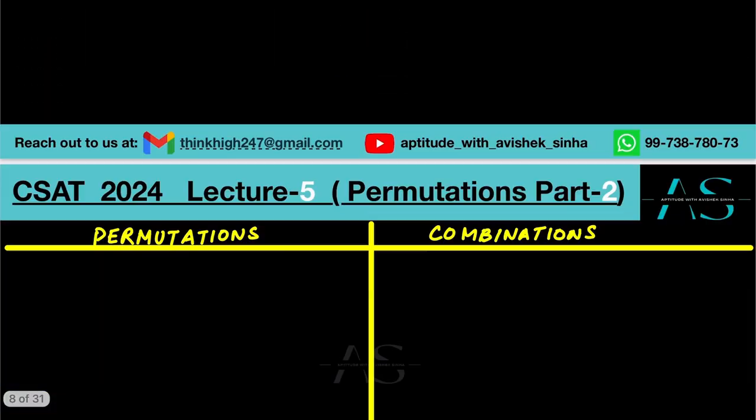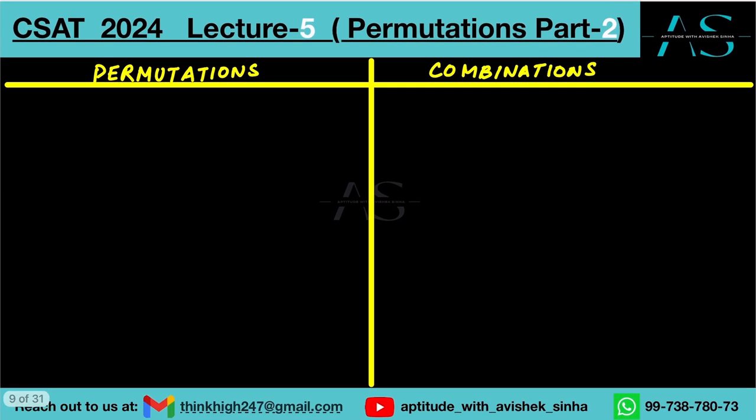Alright. So before we dig deep, let's just revise and understand what is the basics of permutations and combination, how these two are different. In the previous lecture, I've told you, whenever we talk about permutations, we in general talk about arrangements. And when we talk about combination, we talk about selections, right? This is the most basic difference between the two parts, that is the permutation and the combination.